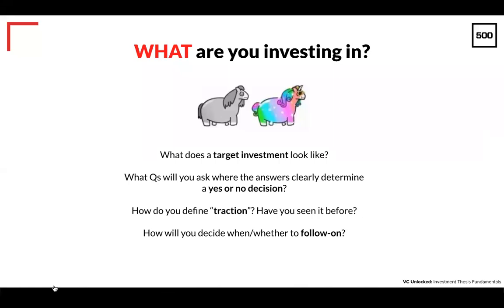Another component: people often say, oh, I like companies with traction, but do you know it when you see it? So also having that framework, particularly if you have interest in a certain business model, understanding what type of growth rate and what type of metrics matter to you, is very important. And then often you not only write the first check to the founders, you should also decide when and whether you're going to write those follow-ons. So what we are measuring here is making sure you have clarity. We have a funny picture here. It's whether you have clarity in identifying the horse from the unicorn.